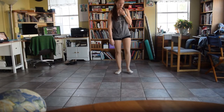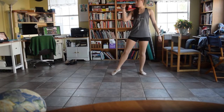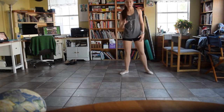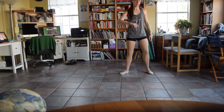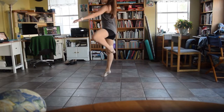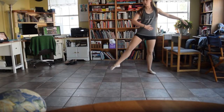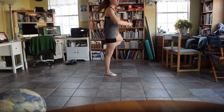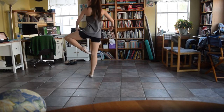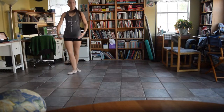Now our pique turn. This one's a little bit harder. We're gonna do our passe like this, and we're gonna spin while we do it. So I'm gonna step on this leg, I'm gonna pick this one up, and I'm still turning towards the screen. Spin towards the screen. Towards the screen. And then you have to set your foot down and re-step every time. So I go step, passe, spin, set it down. That's one. Now I start over. Step, passe, spin, set it down. Step, passe, spin, set it down.